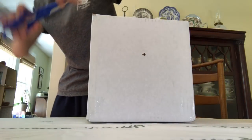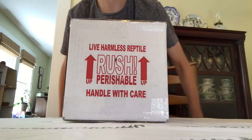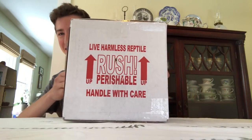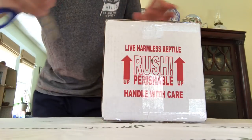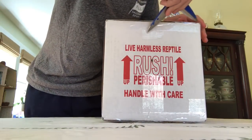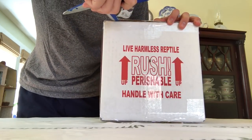Okay, guys. Here it is. So I want to be really, really gentle and really, really calm with this animal because it's going to be very stressed out. I'm super excited. But let's get this open.